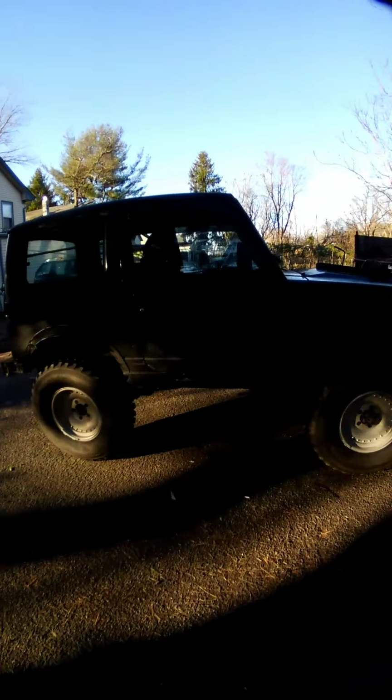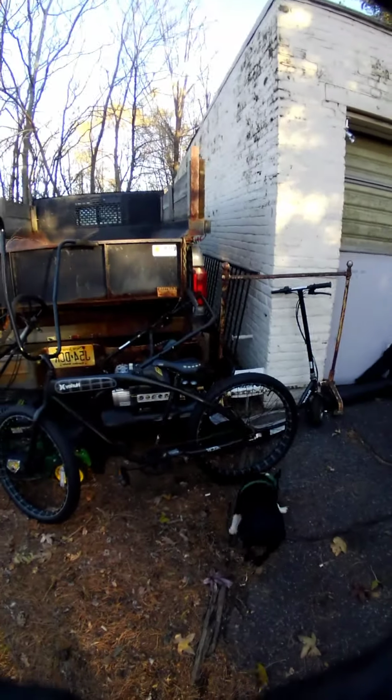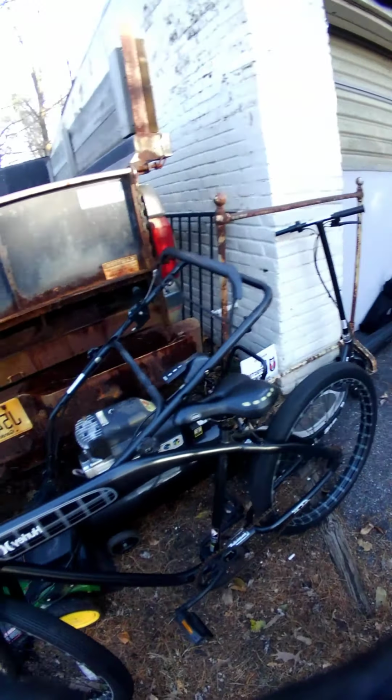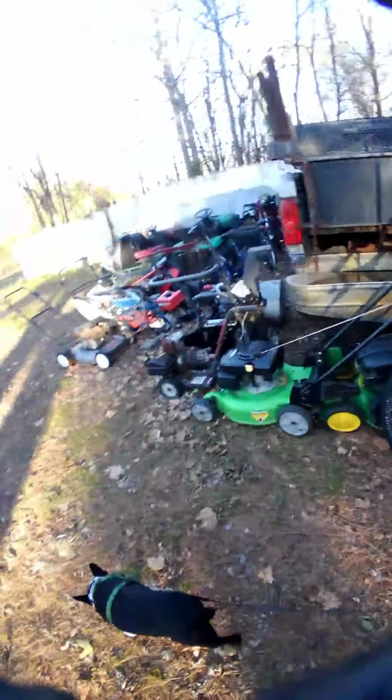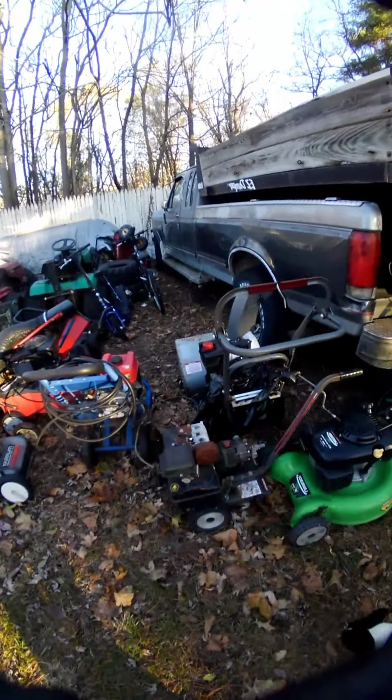That's where we're at. It was like a four inch lift on the Samurai. Got some scooters. Got this badass Hurley here. A lot of people want this bike. I have high hopes for this bike. I really want to turn it into a three-wheeler. I actually have pictures of it as a three-wheeler. The thing is awesome. And we got some of this stuff over here to fix and sell and get ready.